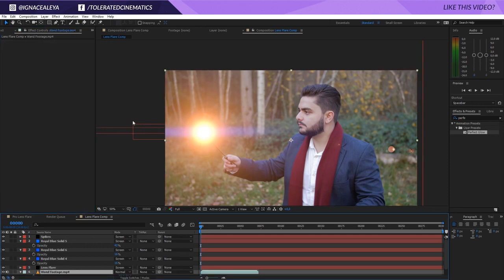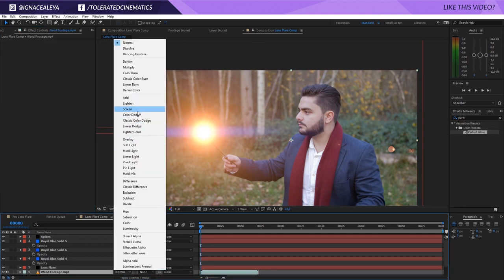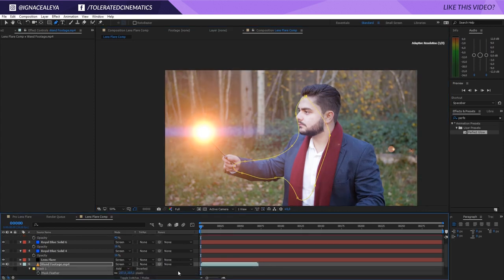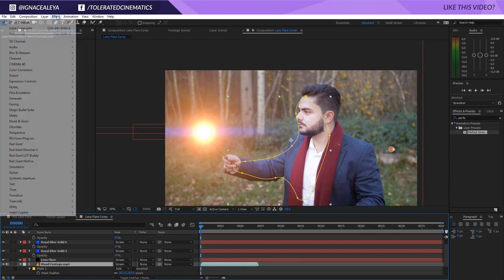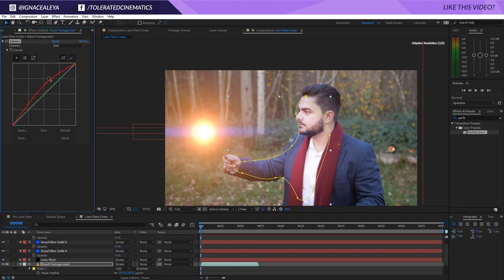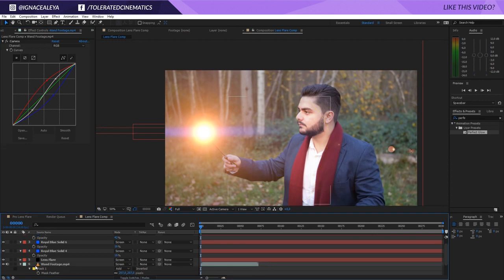And of course you can go into your footage and duplicate it and add a screen here. Mask out my face a little bit and this part. Like so. Press F on the keyboard, feather it up a little bit, and then go into the effects, color correction, curves, and add some red tones to make it look like there is reflection of that flare on my face. A little bit more contrast, and that's going to add some reflection.